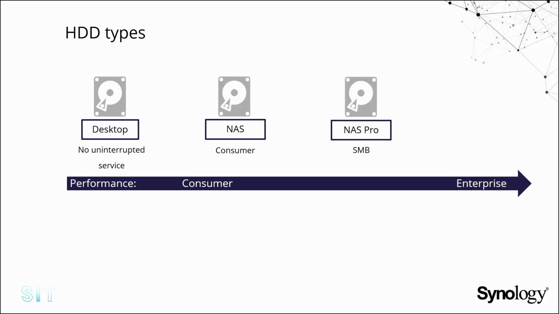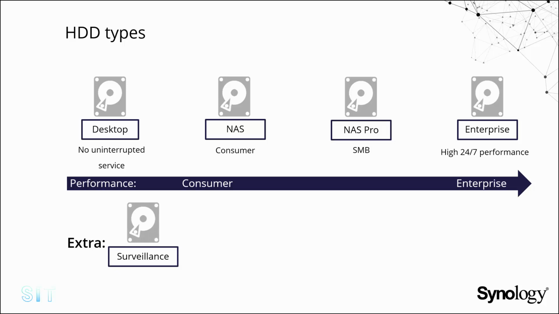The further we move on the arrow to the right here, the more resistant and performant our hard disks are, until we reach the far right of the enterprise segment, in which the hardware is designed for 24/7 operation under full load. Another category are the surveillance hard drives. These are mainly designed to write data as we find it through camera recordings in video surveillance. So we are talking about scenarios where 70 to 80% of the time only writing takes place.